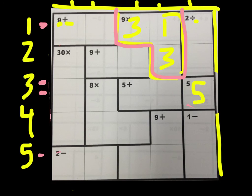So you have to go systematically through this whole puzzle, trying to figure out how I can know for sure where numbers go without having any repeats in the rows, without having any repeats in the columns, and with all of those cages using those same operations, whether it be multiplication, addition, subtraction, or division, to get those different answers in those cages. And that's how we do KenKens.